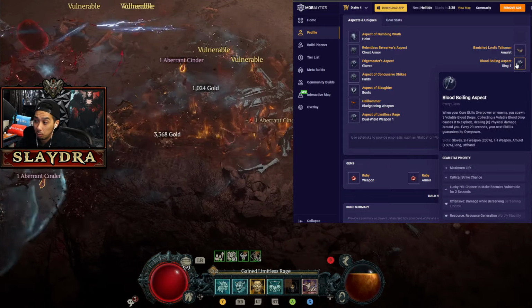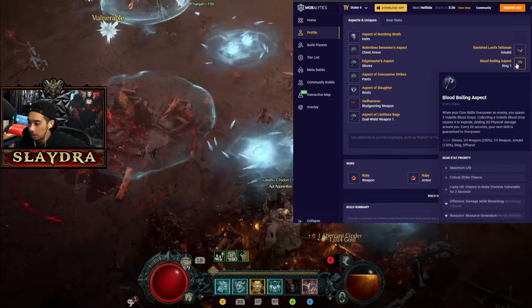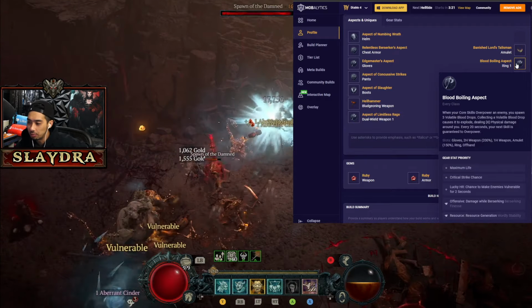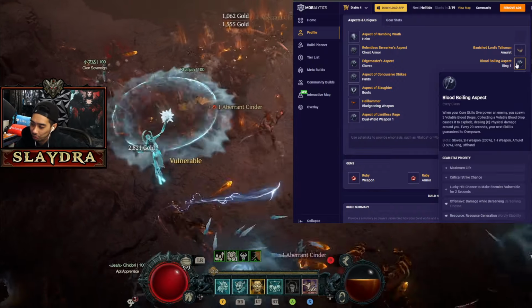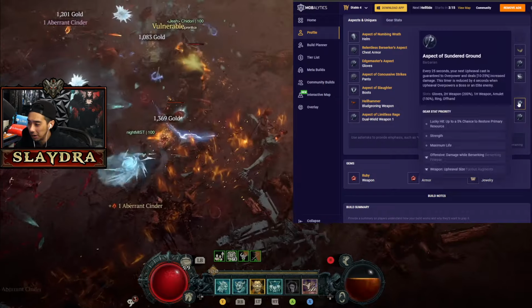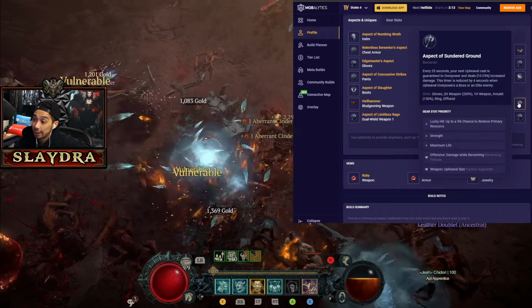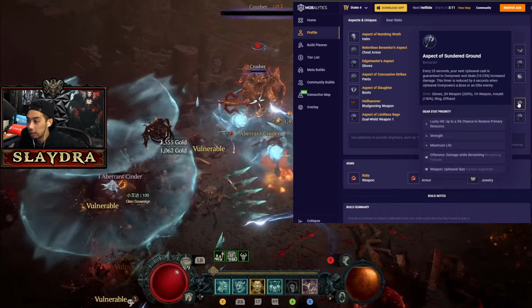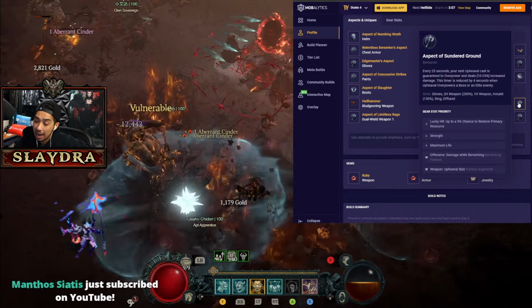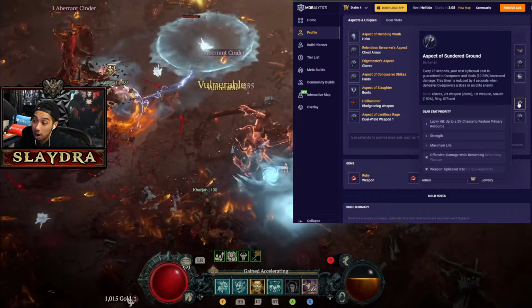And then we have the Blood Boiling Aspect, so every 20 seconds you get an overpower, and then also it has this thing where your core skill overpowers. You're going to get these little blood drops over here, but for the most part, we're just really using it for every 20 seconds, you get overpower. Bold Chieftains, just like in every Barbarian build, and then we're getting the Aspect of Sundered Ground, so every 25 seconds we get more overpower and we get more damage, and the timer is reduced when we have Upheaval overpower a boss or an elite.